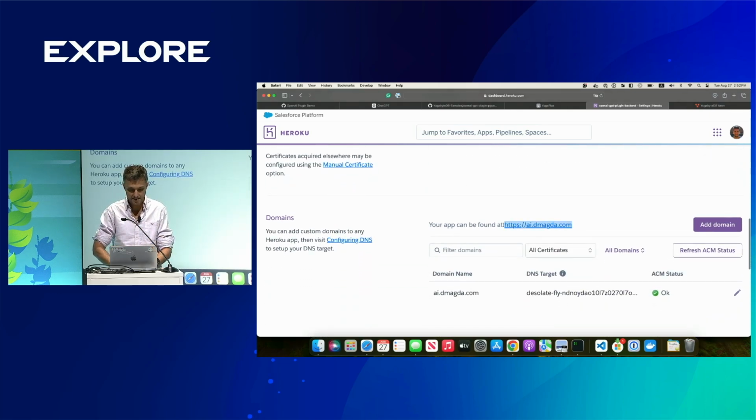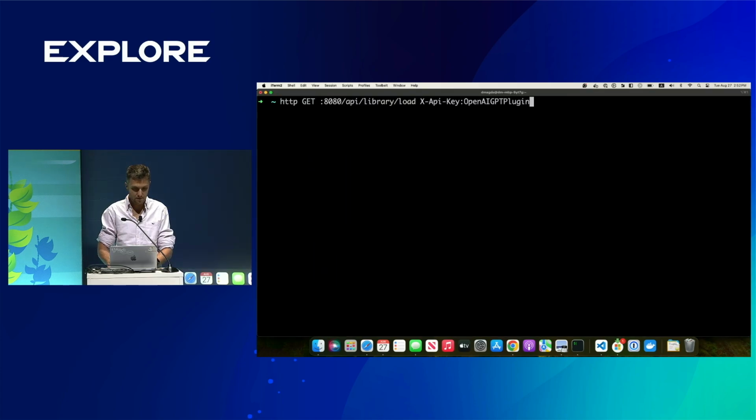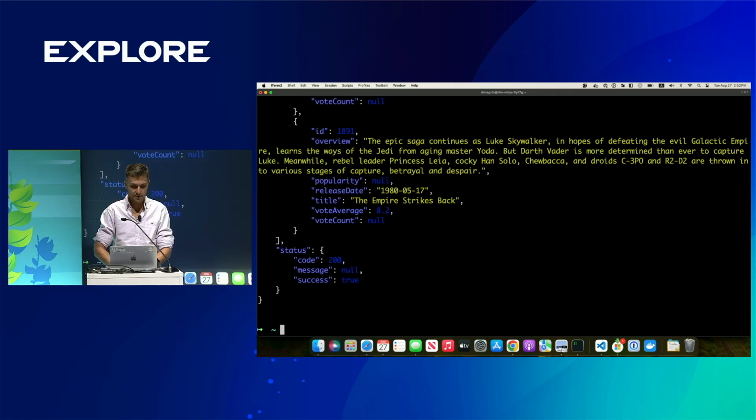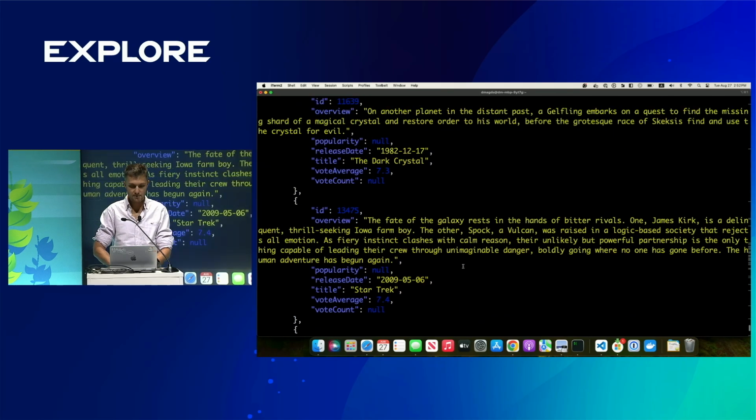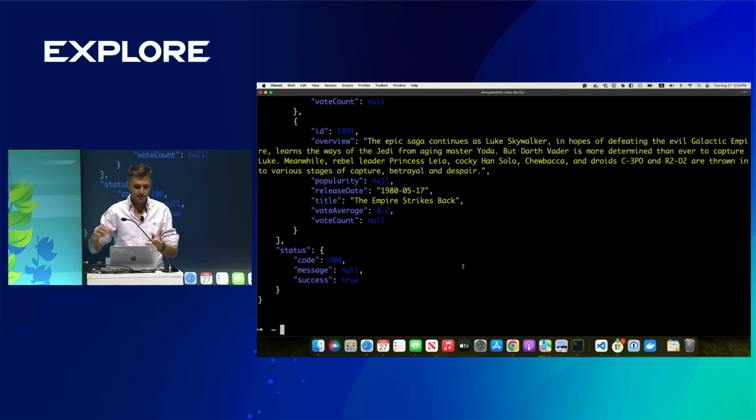And if I take this application address right now and go to my API requests, I will just replace this localhost with my application instance somewhere in the cloud, and I will run this request, and I'm getting the same recommendations. It's like, it works. So the application works. You just need to deploy it somewhere.